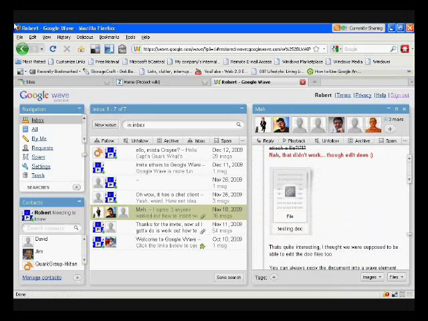So if I want to add a person, I simply click add, and that person then gets access to all the information in this wave, the text, the documents, and everything. So again, probably a bit early days, but it's probably something worth considering that may mature into a technology that may threaten SharePoint or may be a competitor to SharePoint in the future. Not 100% sure as yet, but it's something to watch.